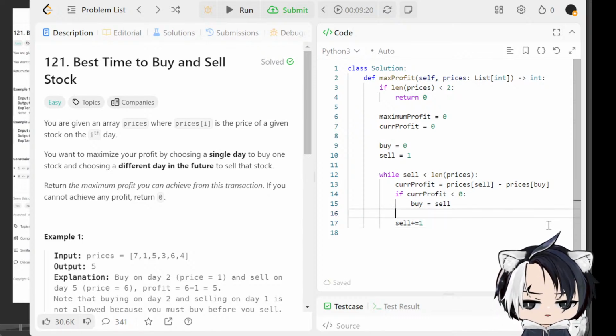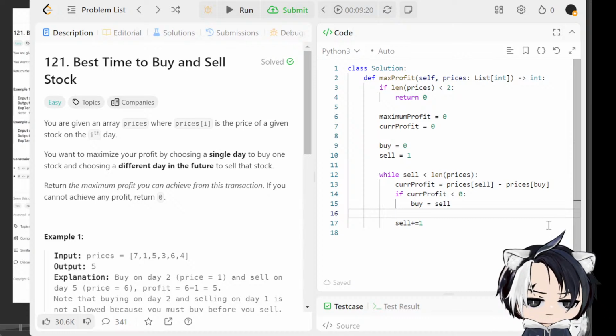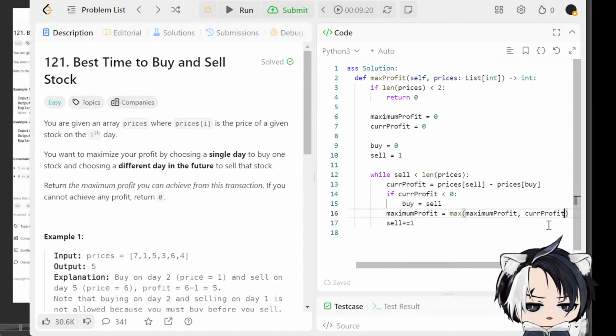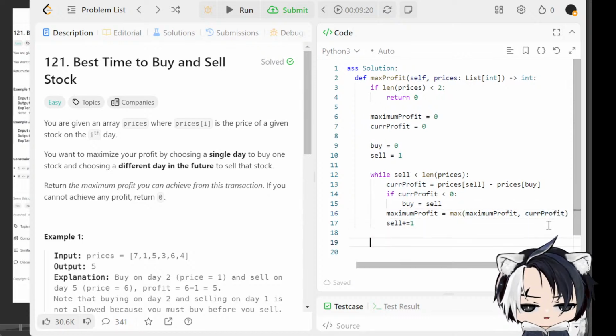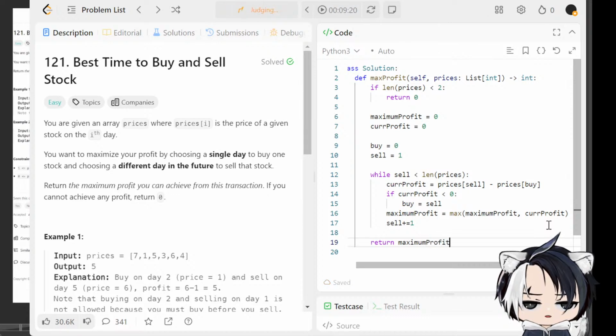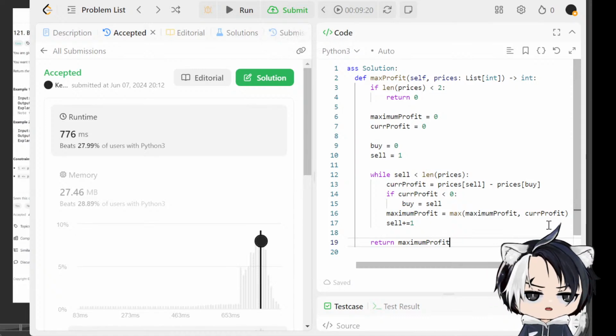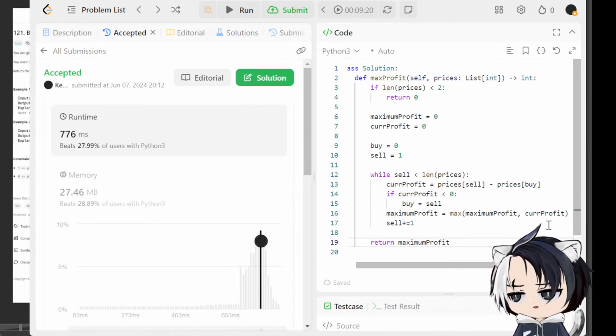Have to bump it. But you also have to update max profit. Max profit is now equal to the maximum of max profit and current profit. And then we can return max profit. Perfect. There we go. As planned.